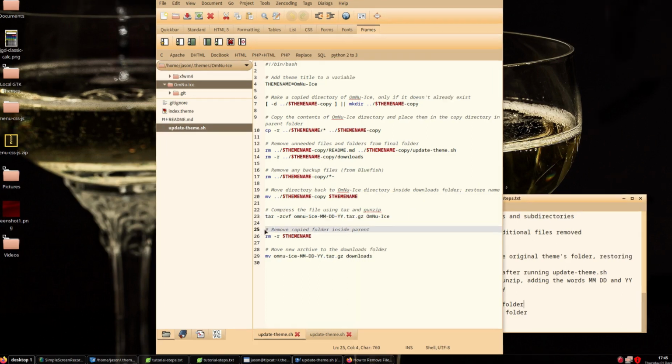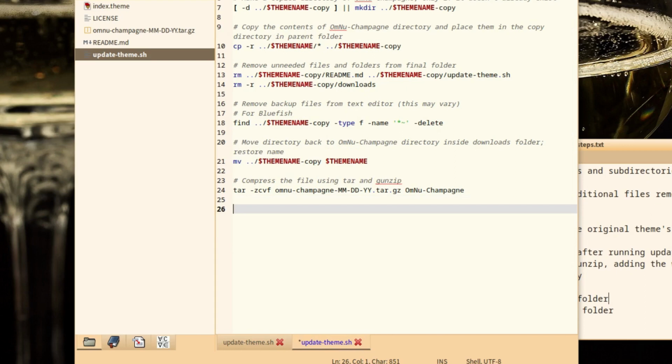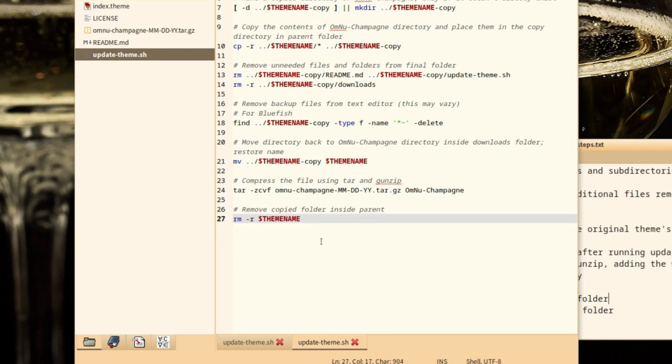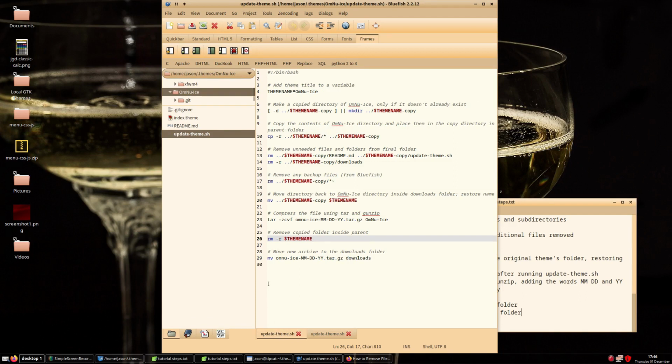After the theme files have been compressed, we don't need the copied theme files and can remove them. For safekeeping, we can move the final tar.gz file to the provided downloads folder.